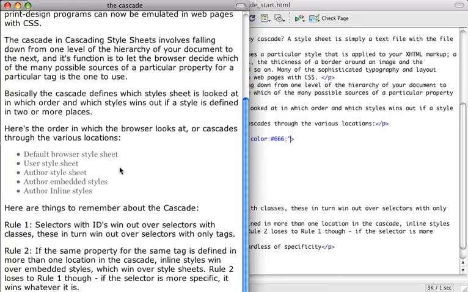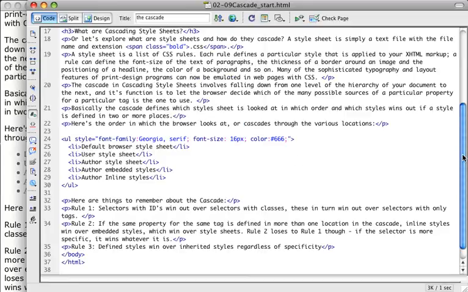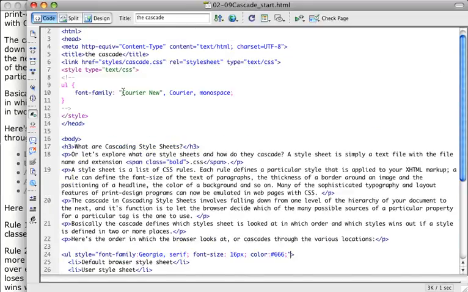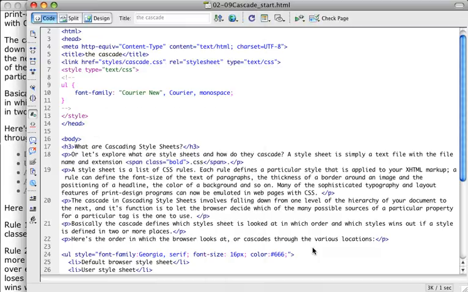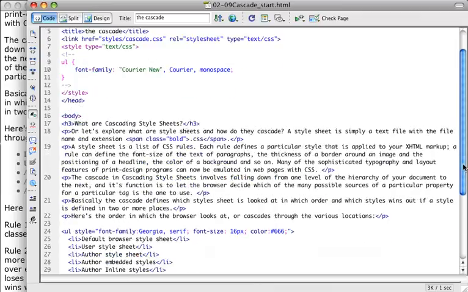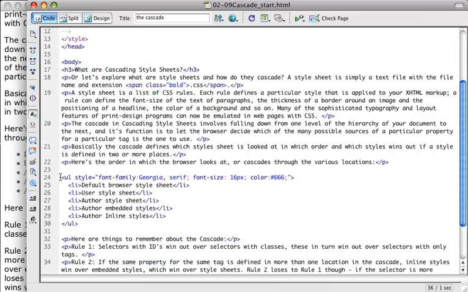We've defined the unordered list in 3 different places. First in our external style sheet, which it did update when we were only using the external style sheet. Second, in the embedded style, and that also did recognize that when we were just using the external style sheet and the embedded style. And thirdly, when I defined my inline style and put this style right here on the tag, it trumped the other 2 completely.